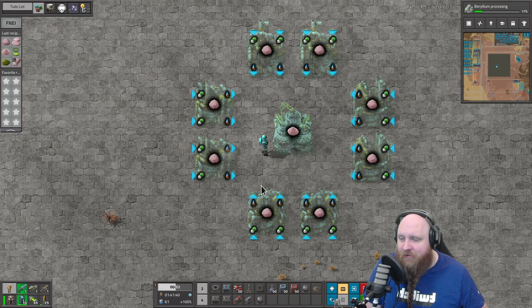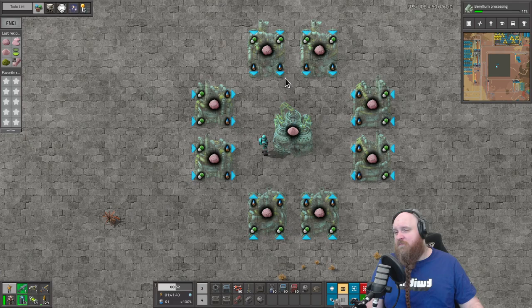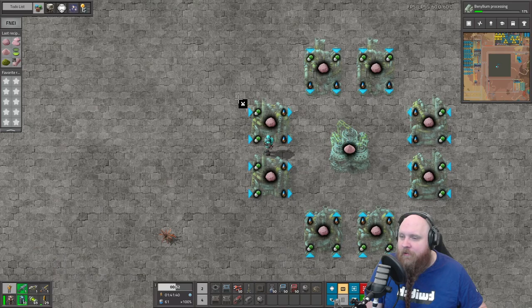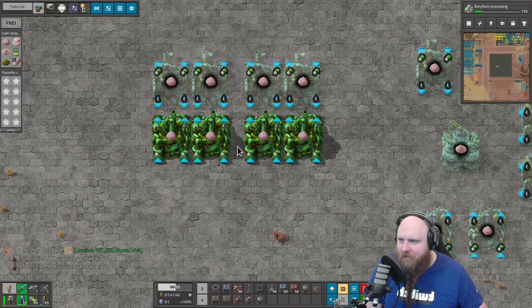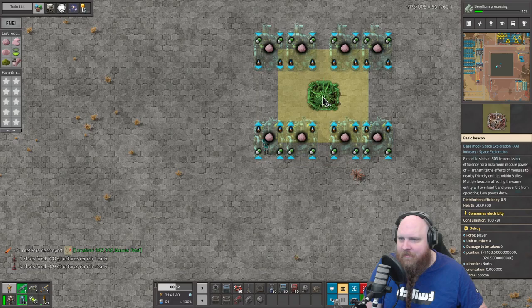We could, of course, just roll with it and go like, hey, sure, let's go like this. But you know what? No. I guess we're going to make some more dedicated machines. Yeah, let's copy over you. There we go. And then 1, 2, 3, 4, 5. There we go. And then we're going to take ourselves a beacon. Put the beacon in the middle. There we go.